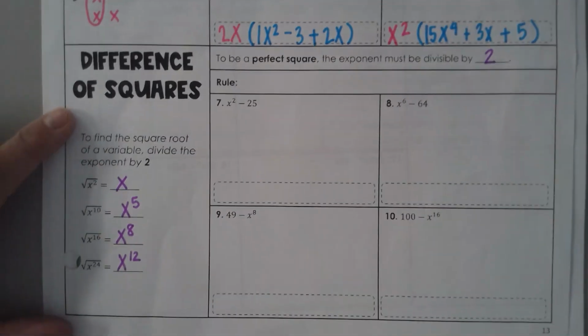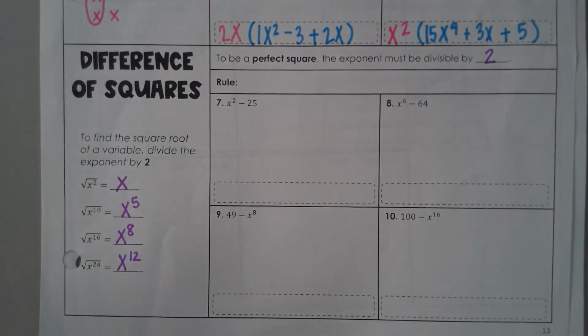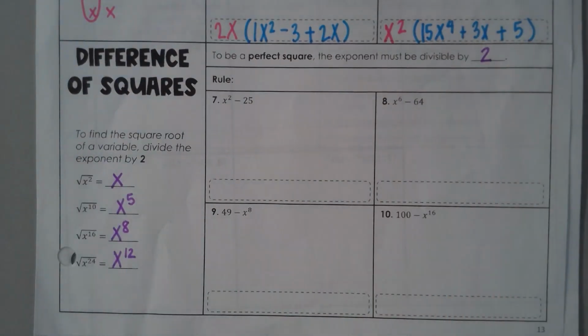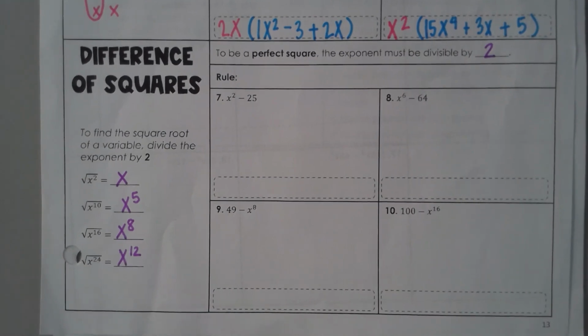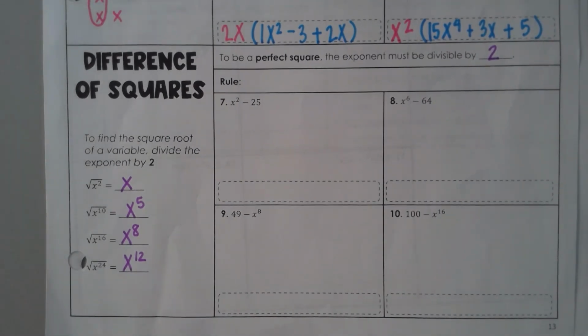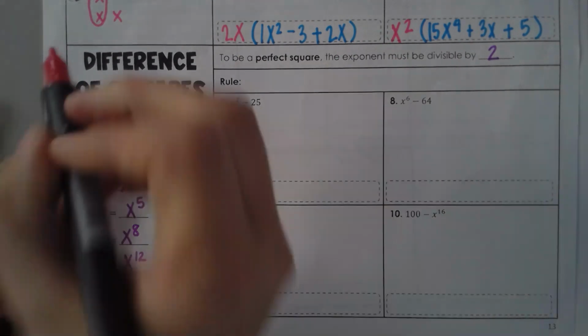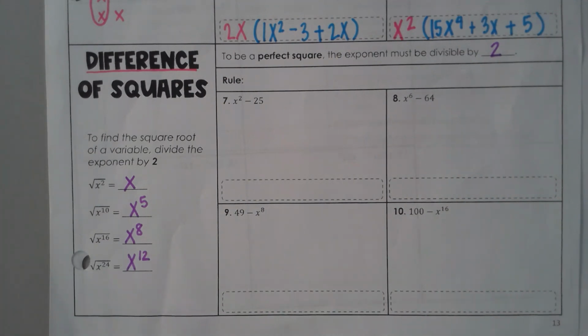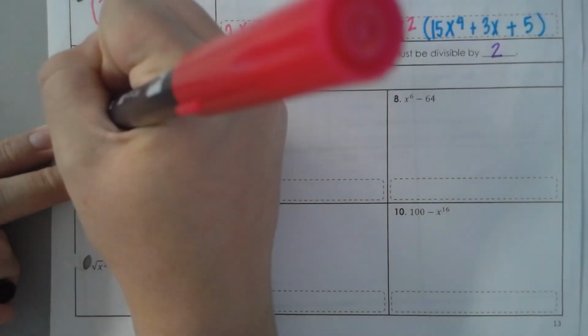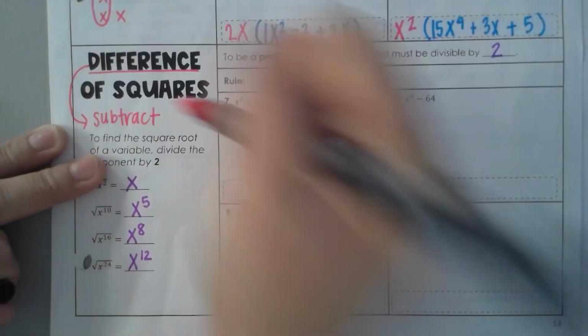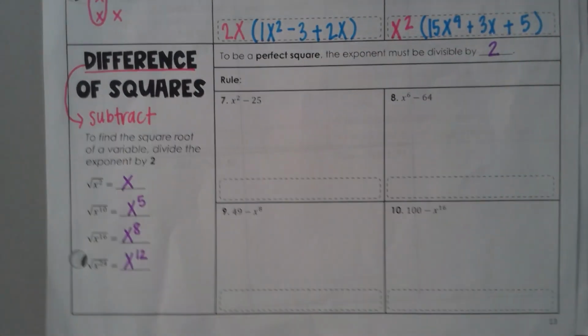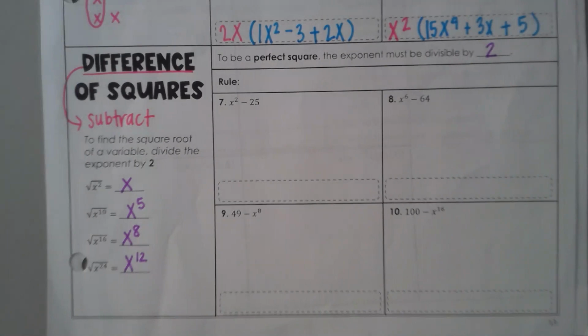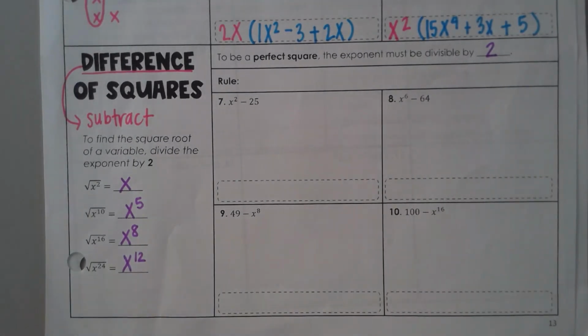So when we are factoring, one of what we call a special case, which has a shortcut formula, is called a difference of squares. What does the word difference mean? In math, what does it mean? It's subtraction. Difference is when you subtract. So when you subtract 2 perfect squares, we have this special formula.